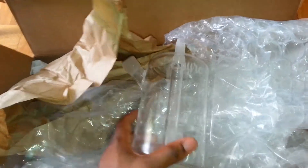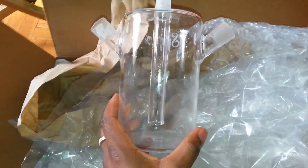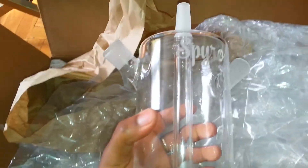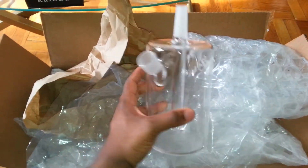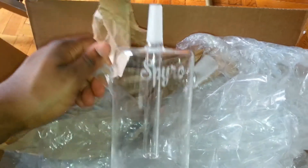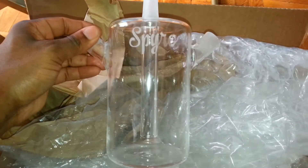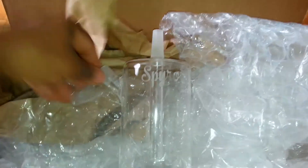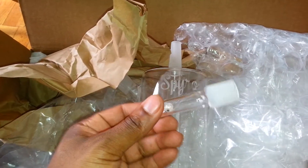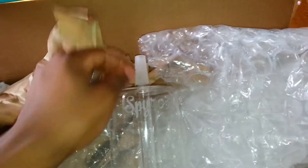Alright YouTube, so I opened it up and we have the Spyro Monster. It's supposed to be pretty good — it's a thick glass, good quality. For the purge, they have the stopper hose. The only thing I don't like, having seen it, is that it's not a detachable down stem, which — I don't know, I just feel weird about that. I've never had a hookah like that. Let me show you what it came with — the glass purge and the stopper.